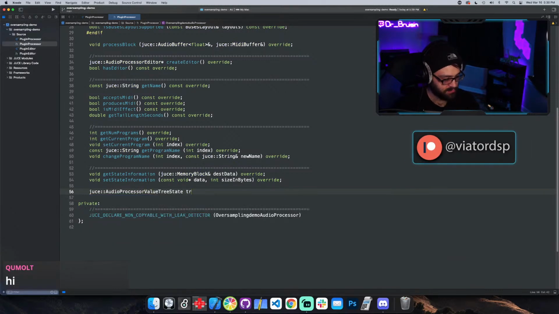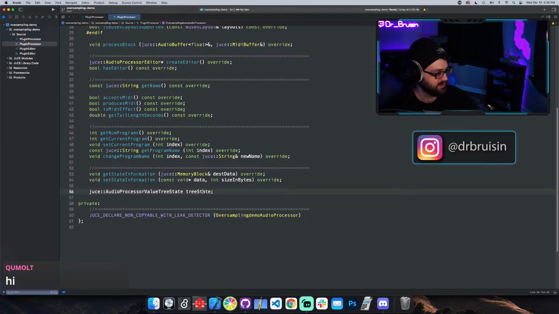And then I'll call it tree state like always. I think that's correct. And then tree state doesn't have a default constructor, right?